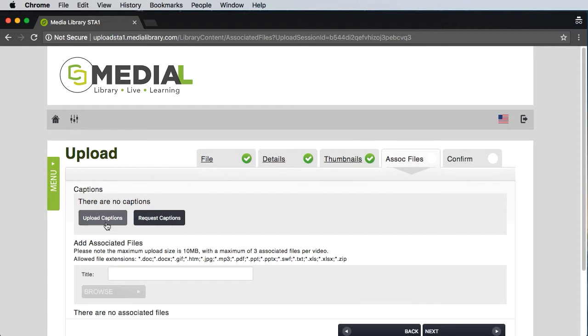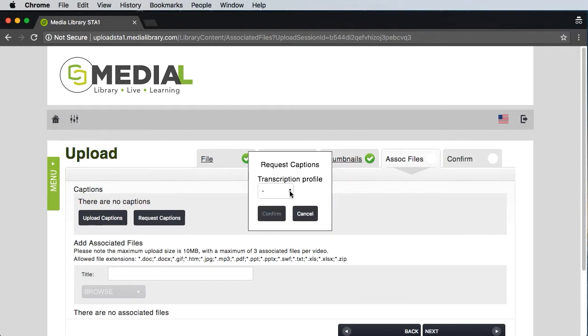So at the moment, you can purely upload a captions file, and we support SRT, VTT, DFXP formats of captions, VTT being the most preferable of the three, as the device support is the best. But now in V6 you can also request captions to be made, and that can come in the form of requesting a transcription profile.